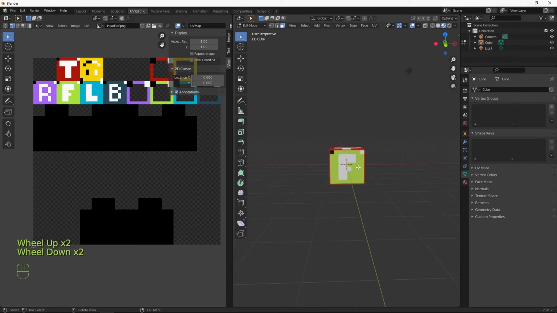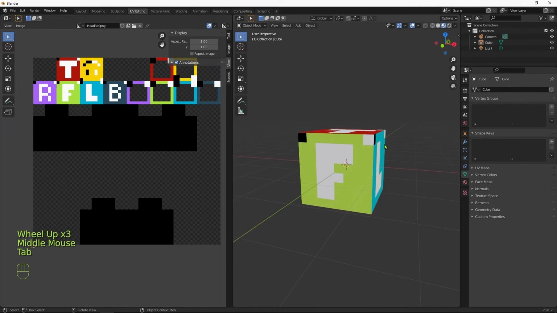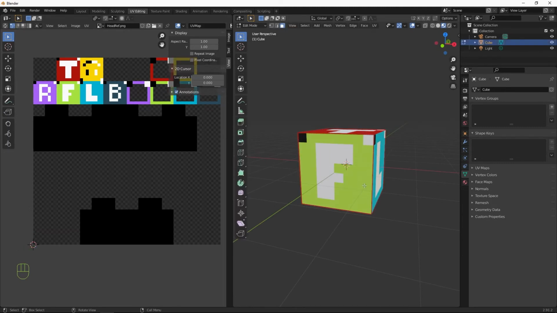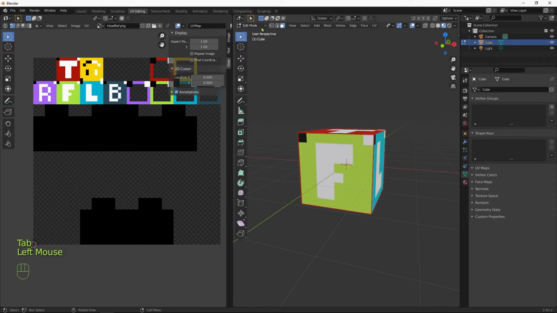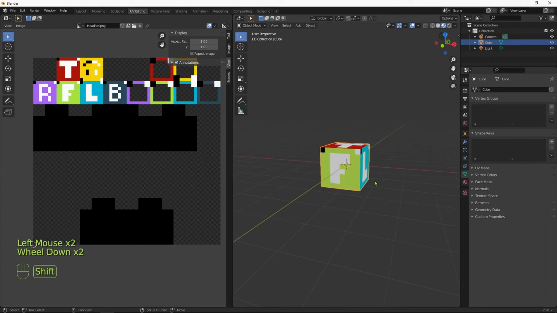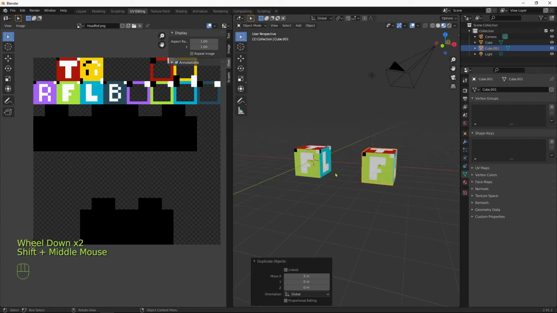So to do that, what I want you to do is, first of all, exit edit mode, you hit tab, and you're gonna see these red outlines disappear. Also, here it says object mode instead of edit mode. You have to make sure of that. You're gonna hit Shift D on your keyboard. This is gonna duplicate your cube. You're gonna hit X and 5. This is gonna move the new cube 5 units on the x-axis.